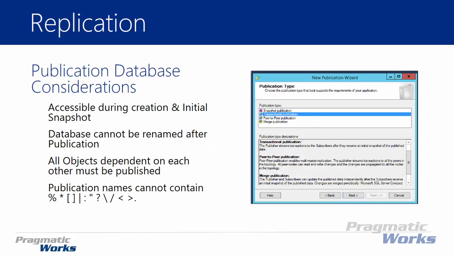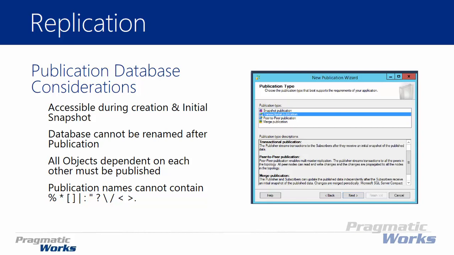Some considerations when setting up our publication database. Our publication is going to be accessible during the creation and its initial snapshot. We're not going to be taking our publication database offline. The database cannot be renamed after publication. There's dependencies around it, and SQL Server won't let us rename that database.